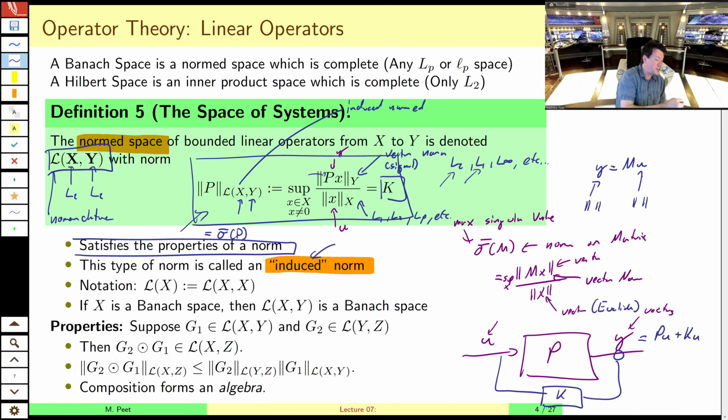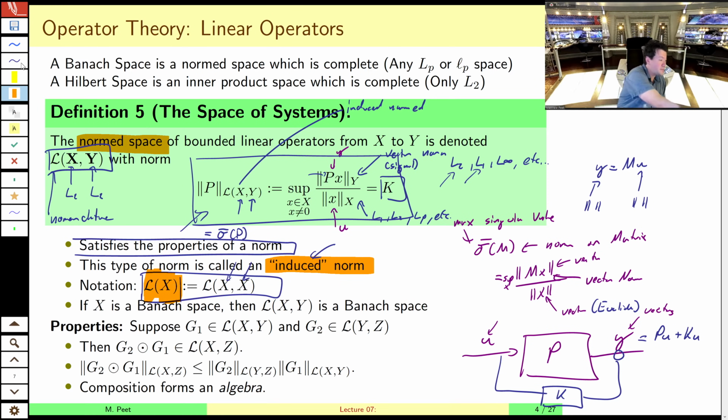A little bit more notation. Very often, we hope, at least, or we're looking for systems which map a particular vector space back to itself. So something with finite energy to something which also has finite energy. Finite energy signals to finite energy signals. For systems which satisfy that property, we can use this little extra notation here, Lx, so we don't have to write down x twice. But that's a very particular case.